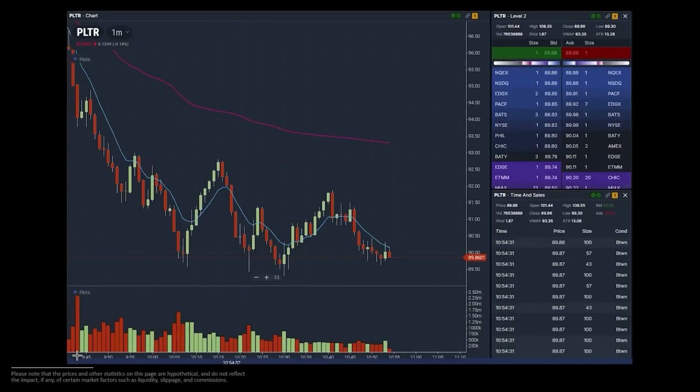So we have a stock driving down into a really key support area. And we can come in and look at what's going to happen in the tape, but we have to remember there are moments of really clear opportunity that get presented very cleanly on the tape. We have to be very open to them and willing to act as soon as we see that moment of opportunity.